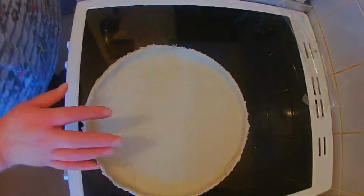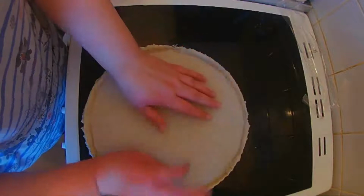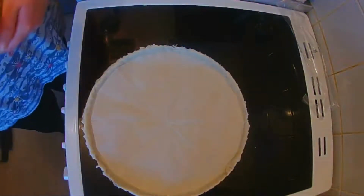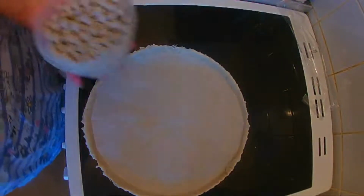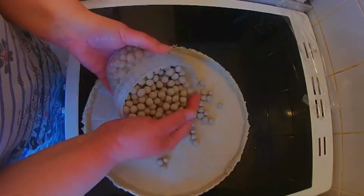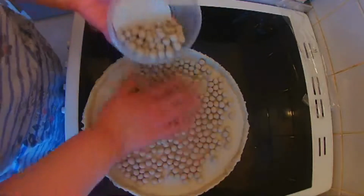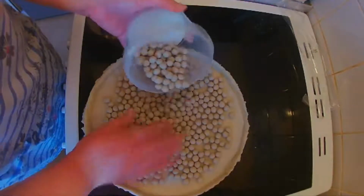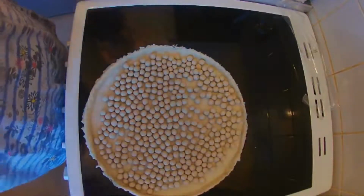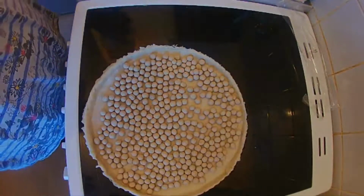So once you've got it in and trimmed, you want to line it with some baking paper and place on some baking beans. If you haven't got any of these, you can always use rice. This is to do the blind bake. So this is going to go in the oven at 200 degrees for 15 minutes.